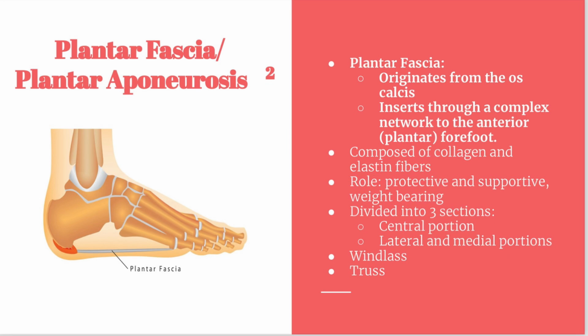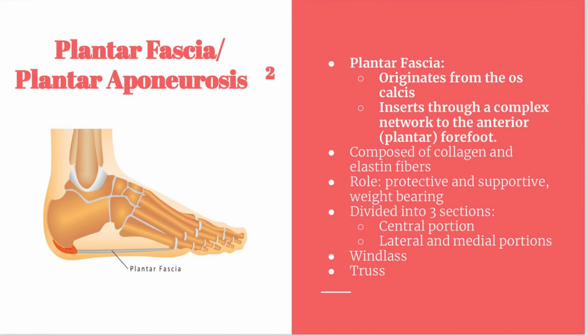Anatomically, the plantar fascia is divided into three major areas: central, medial, and lateral. The central portion is considered the major portion. Its attachment site is often involved in a condition called plantar heel pain. In this section, it functions as a dynamic stabilizer. The lateral and medial portions are smaller and thinner and cover the undersurface of the abductor digiti minimi and abductor hallucis muscles.